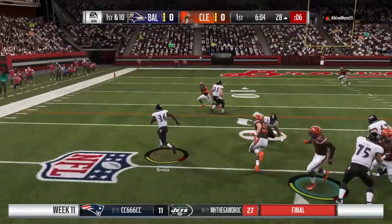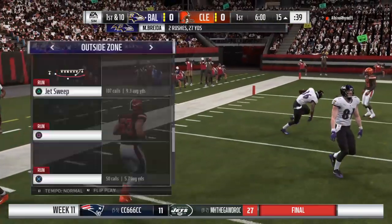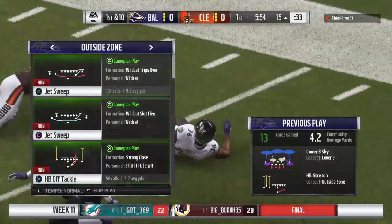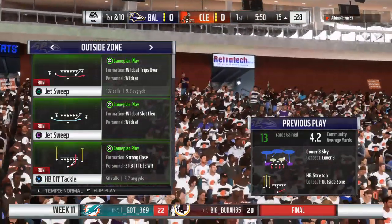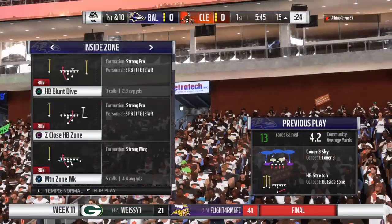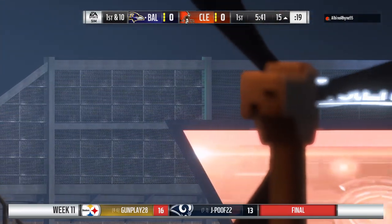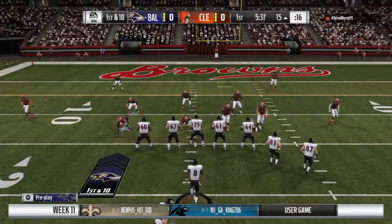Right back to him on first down. Spinning away and taking it to the 15-yard line before he's brought down. That one good for 13 and a Raven first down. He was well over 100 yards last week. He told us this week, a little ambitious, said he wants to hit that 200 mark. We'll see. Makes sense, though, doesn't it? Have we ever run into a running back that had a great game the week before that didn't think that's just going to naturally continue? Just make sure you feed me the football. And that's what they're all about. Continuity, rhythm, number of carries. Just keep giving it to them.